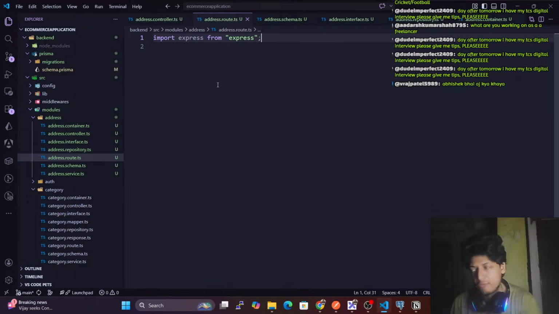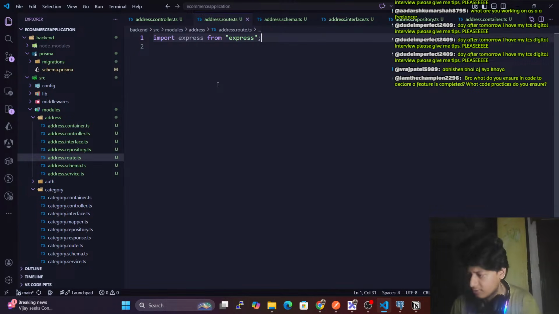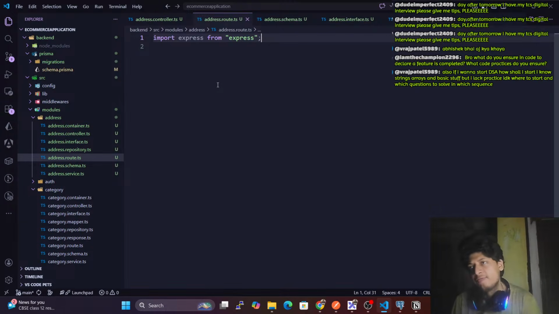Whatever projects you have built, they will ask about your project, how you built it, and why you made some development decisions. If you have mentioned Python or JavaScript as a programming language in your resume, they will dive deep into the programming language. So make sure whatever you mention in your resume, you know those things clearly. It will help you a lot.